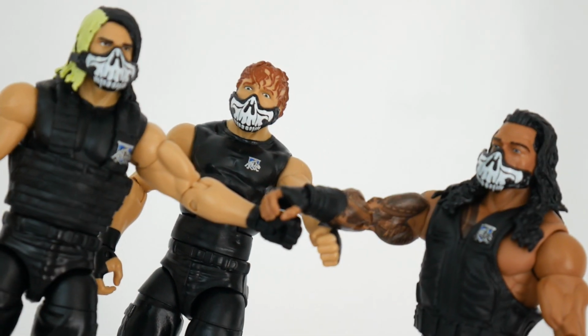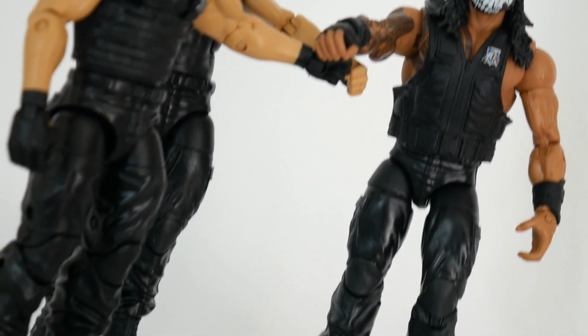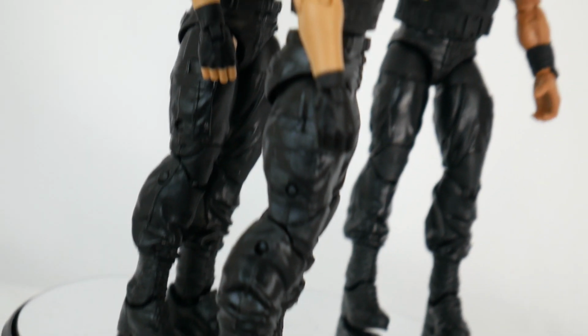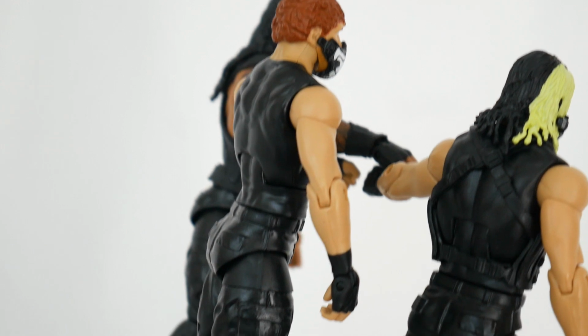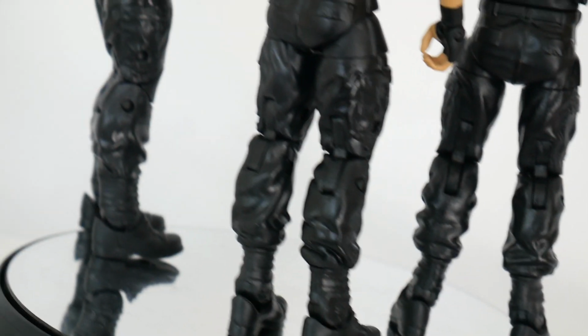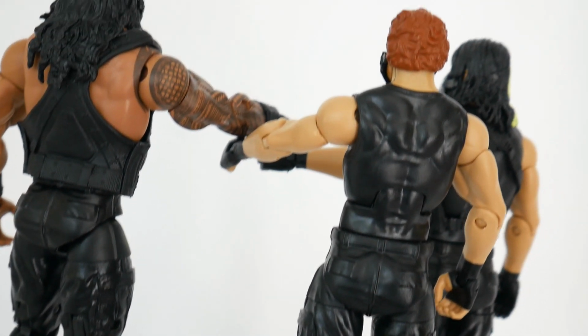I'll kick off with the reason most people are watching. These are re-releases, minus the original accessories, of Elite 33 Seth and Roman, as well as a kit bash of Elite 31 Dean, with his Elite 41 head painted a bit differently. Odd, but it works for a later day Shield. They come with brand new accessories, and these are cool. It's their fang teeth masks.